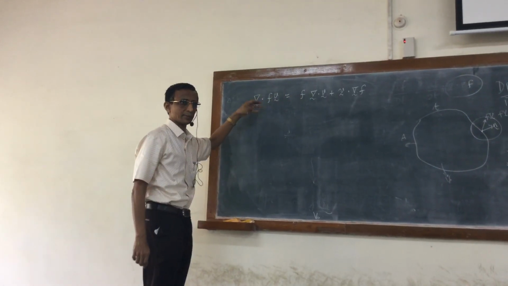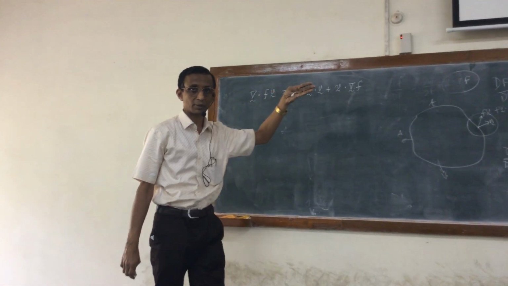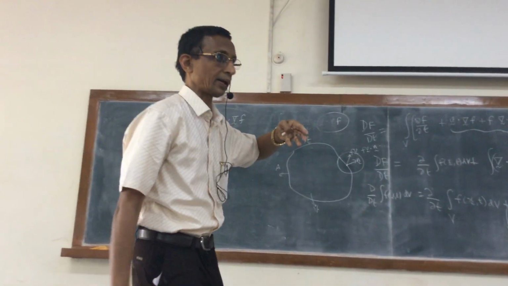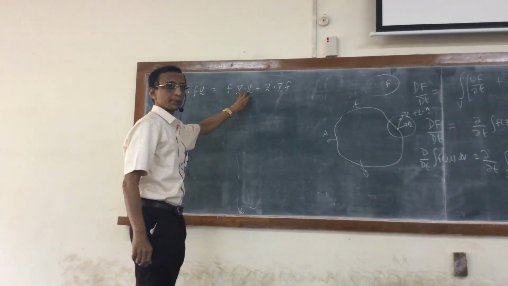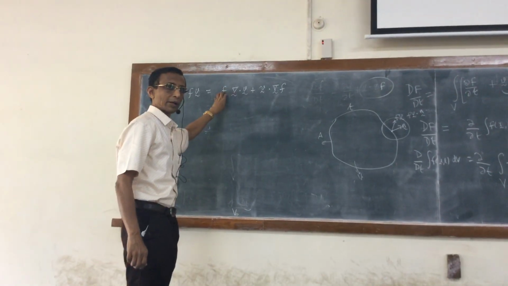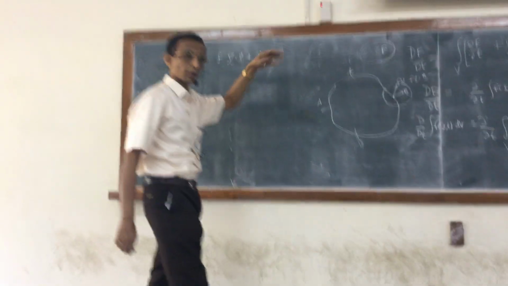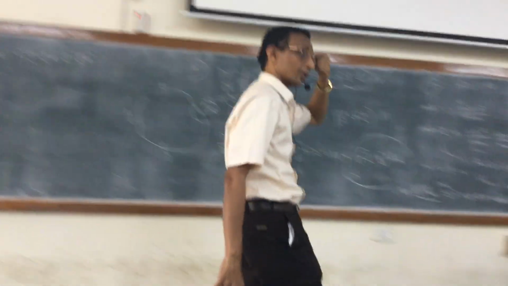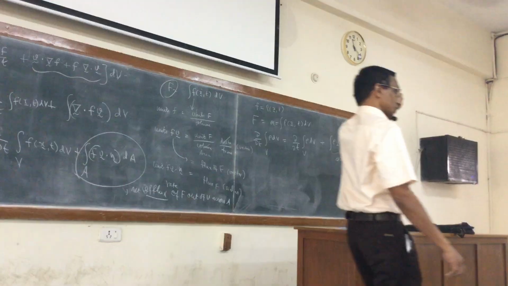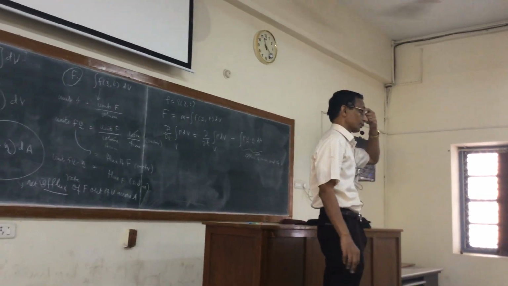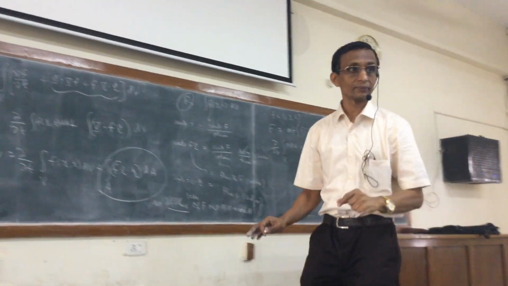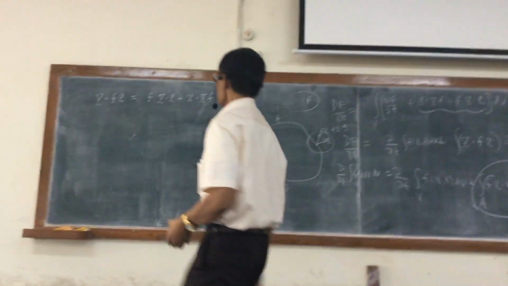First, identify that this is clearly a scalar equation. The divergence of a vector is a scalar. This is the divergence of a vector multiplied by a scalar, which is also a scalar. This is the dot product of two vectors, one is the velocity and one is the gradient of the scalar function. That's also a scalar. It's a scalar identity. Identity means they're equal. So we want to prove this.